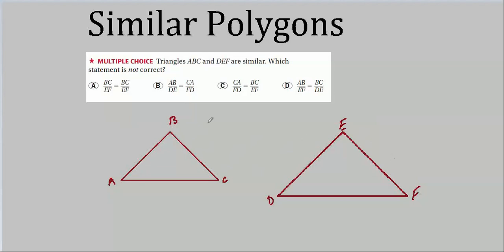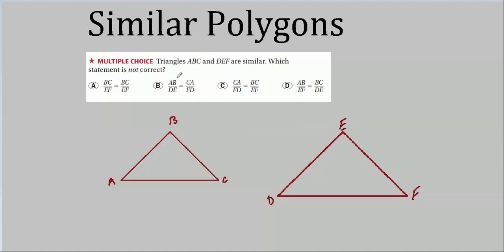It says BC over EF equals BC over EF. Well, jeepers. That's always true. It really doesn't matter whether you've got similarity or not similarity. What they're saying is that the ratio of this over this is equal to the ratio of this over this. It's just like saying A equals A. And this is just the reflexive property. It has nothing to do with similarity or triangles or anything other than equality, which says that things are equal to themselves. So, assuming this isn't a misprint, it's certainly true.